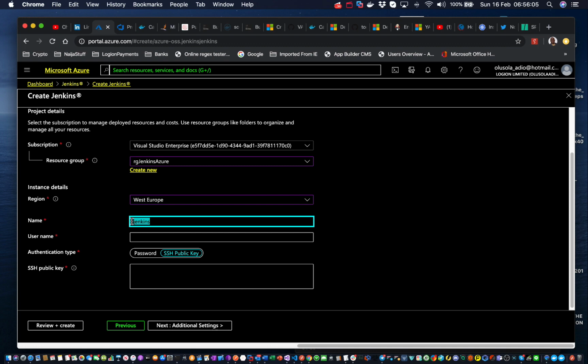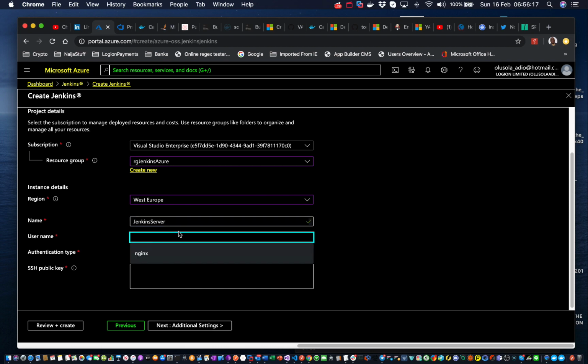Let's give our Jenkins server a name. Let's call it Jenkins server. And now let's find a username. I'll call that my name. So we're using the SSH public key.